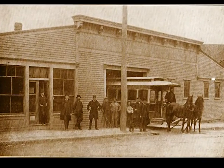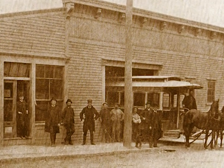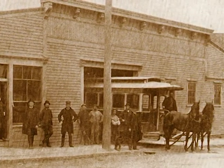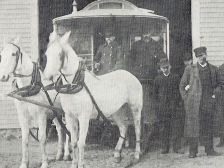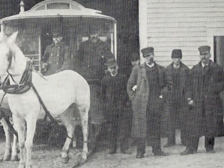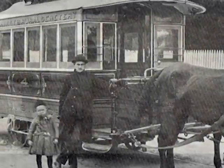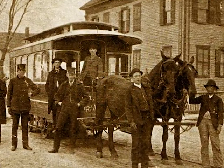The Acushnet Street Railway also constructed its own car barn at Bowditch and Weld Streets, shown here. The left side of the building accommodated the new company's offices, and the right side housed the horse cars. During this mid-1880s time period, both street railways, who were fierce rivals by the way, extended their tracks toward the Dartmouth border. The New Bedford and Fairhaven laid rails from Summer Street up Kempton to Jenny Street. The Acushnet Road laid rails up Dartmouth Street as far as Rural Cemetery.